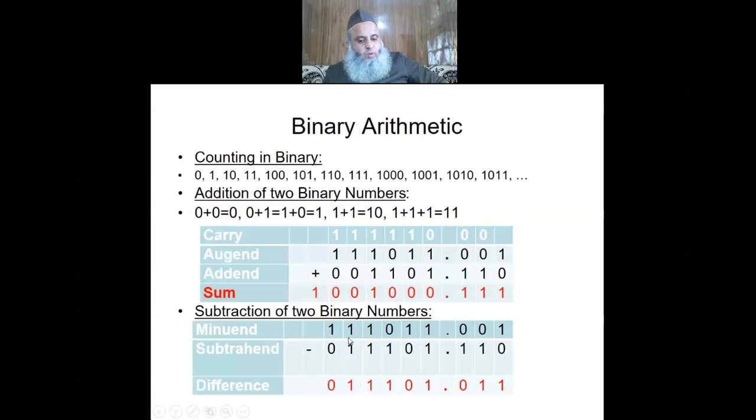So 2 minus 1 is 1. And this was 0, so 0 minus 0 becomes 0. So this is how I can do subtraction. Just as with other decimal numbers, you can do a cross check by adding these two numbers and seeing if this is coming out to be all right.